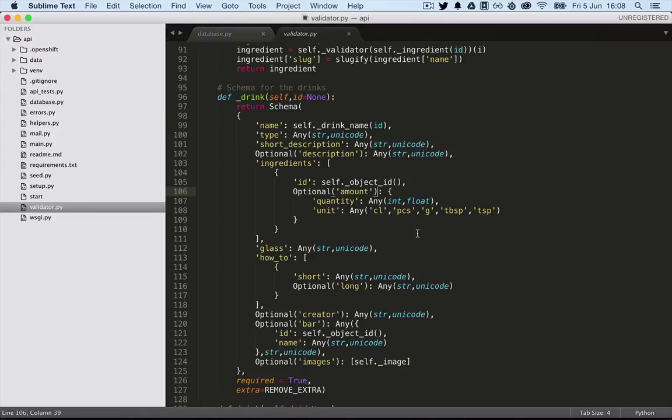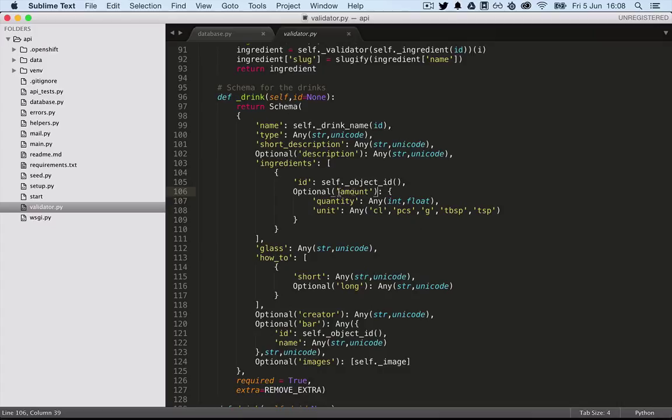I wanted to talk for a brief moment about the validator in the API. Since we're using MongoDB, we don't have any database schemas. So we have a layer in between where we validate all data committed to the database. And this is a good example of what you can do.